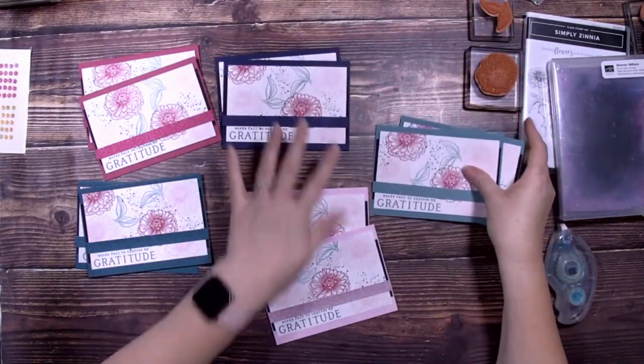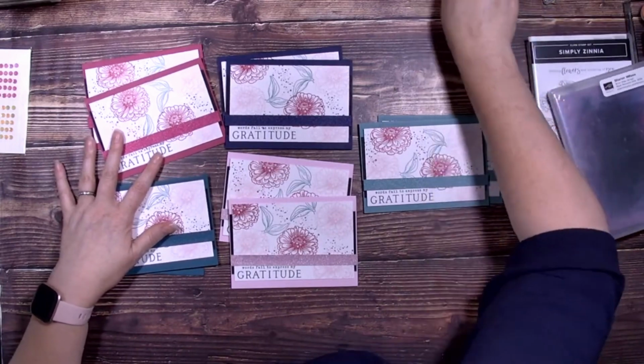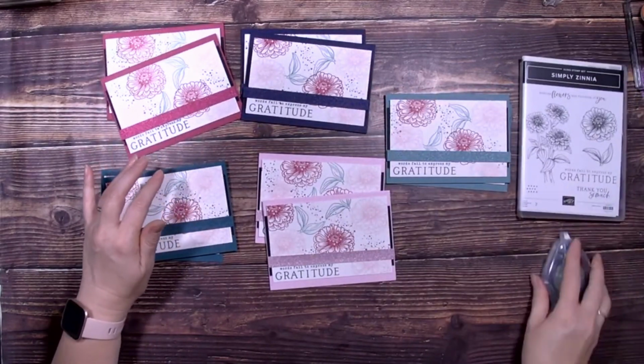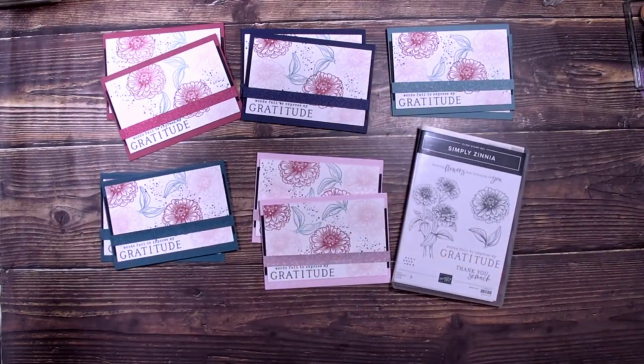Set of 10 cards using the Simply Zinnia stamp set. And I like them too. They're lovely, aren't they? I think they're great. Oh, I'm quite happy with them. They look quite lovely.